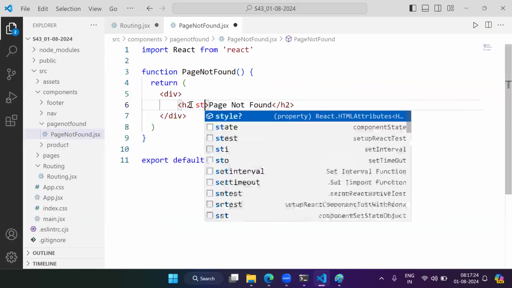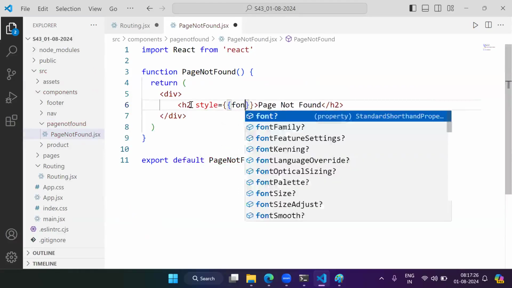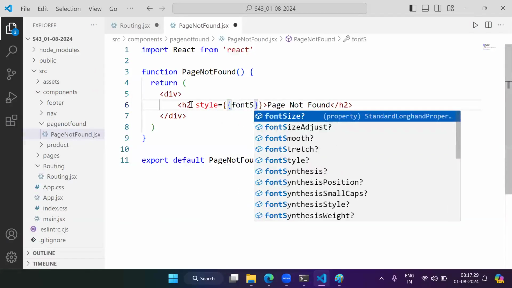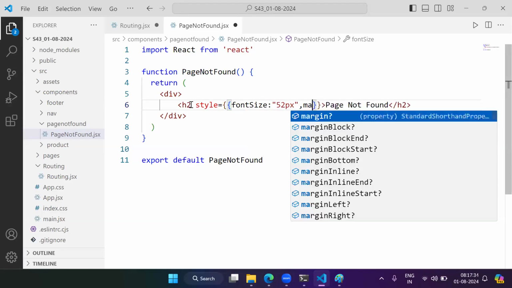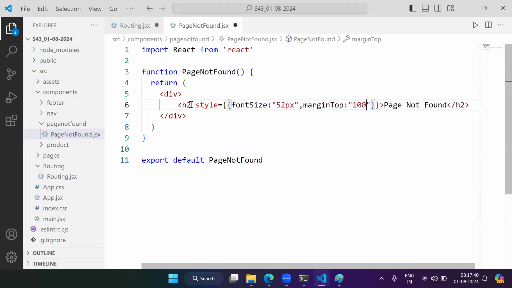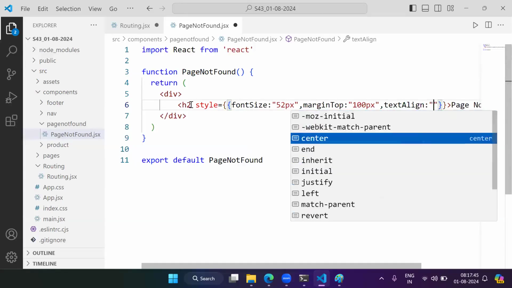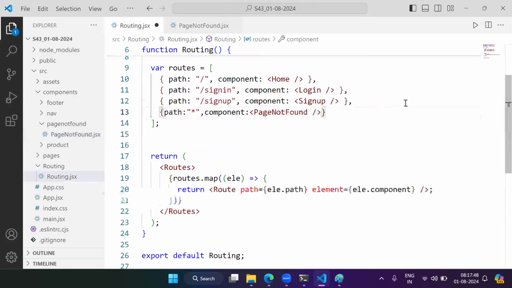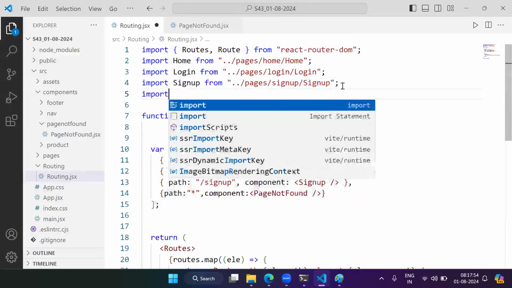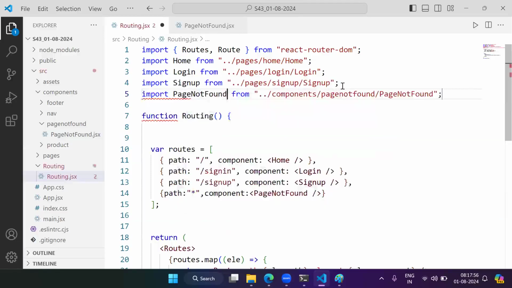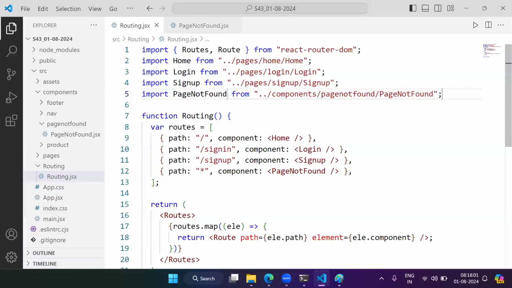Right now here I will add a style: font size 52 pixel, margin top 100 pixel, text align center. Now we can go back to routing.jsx, import our page not found component, and use it here. Let me check if it works.